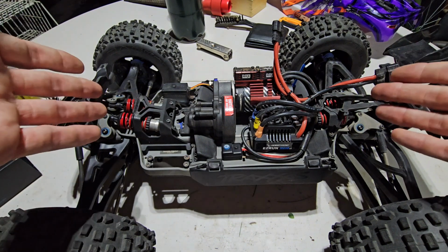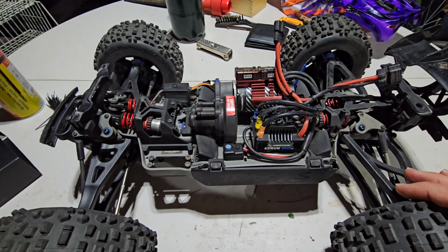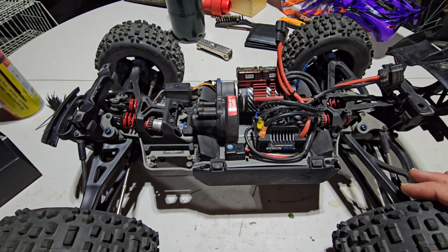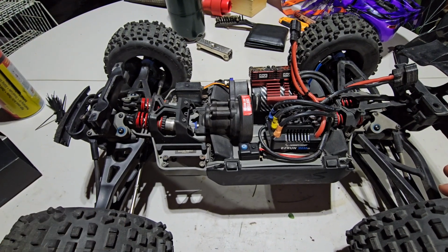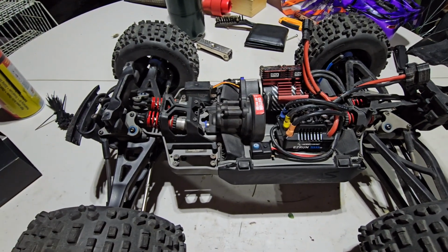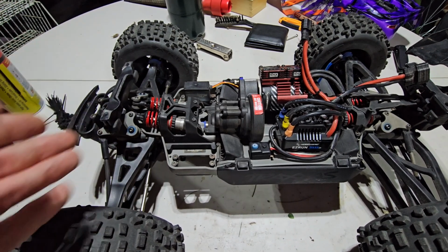As far as working on this truck, it is kind of a pain in the ass. Just getting into the diffs with a drill driver is like a 5-minute ordeal. With hand tools, forget about it. You're going to get carpal tunnel before you even get into those diffs.